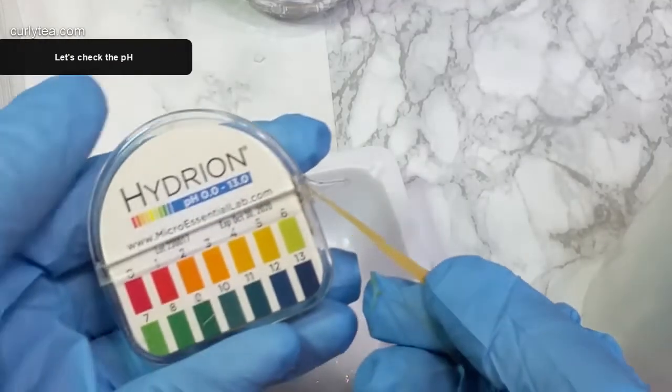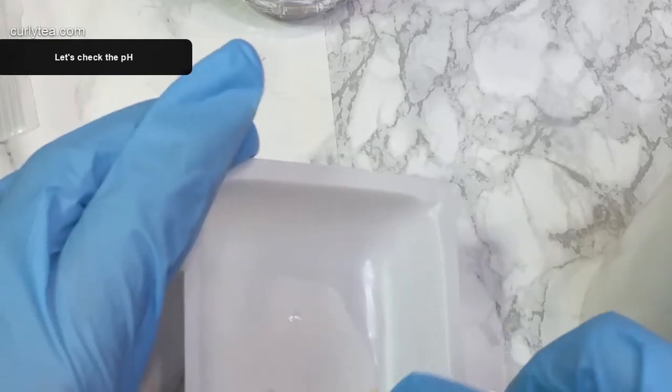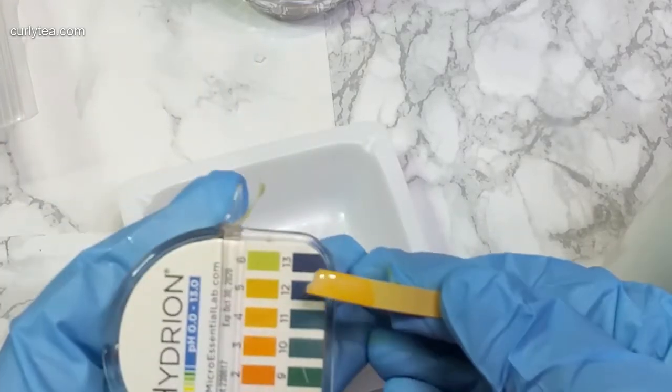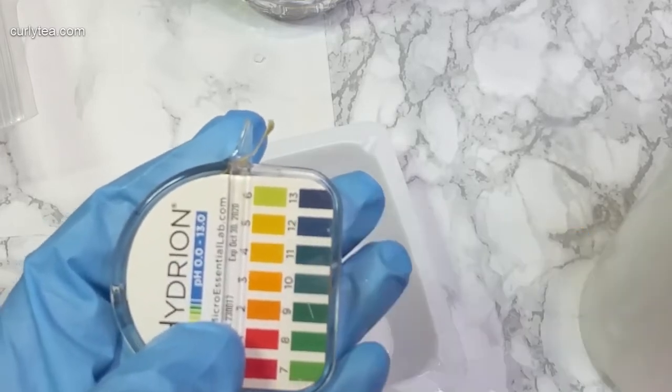Check the pH as the last step. Over the next few weeks, your shampoo will take on an almost pearlized white color. It will clean the hair without leaving a terribly squeaky feeling.